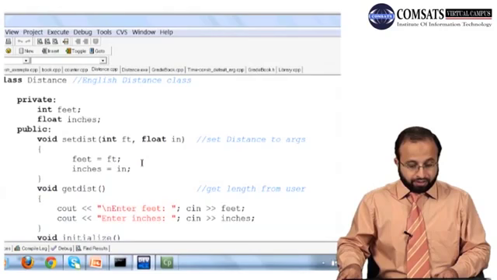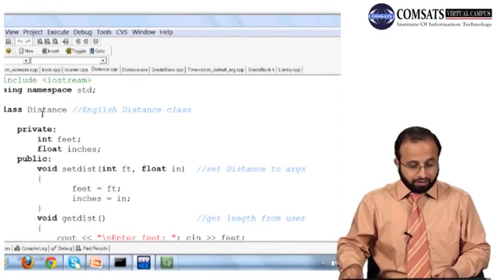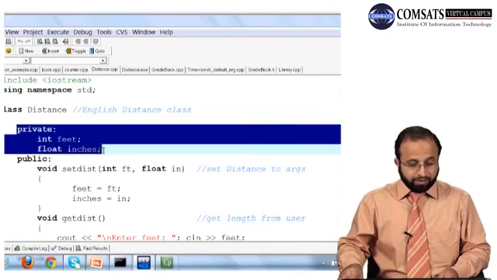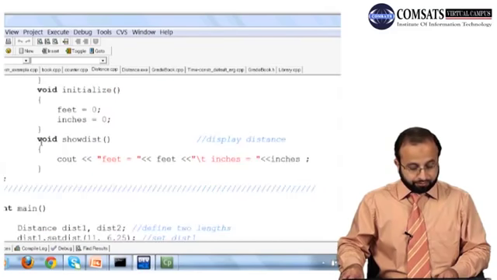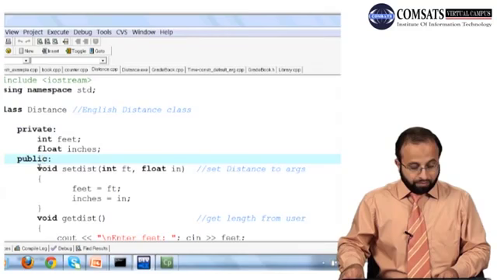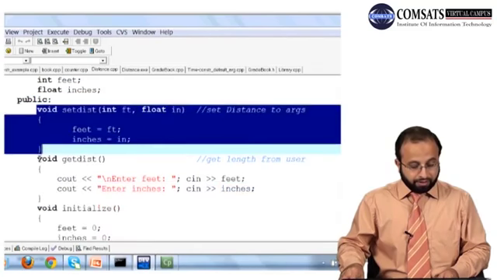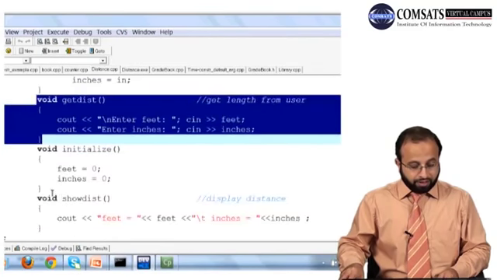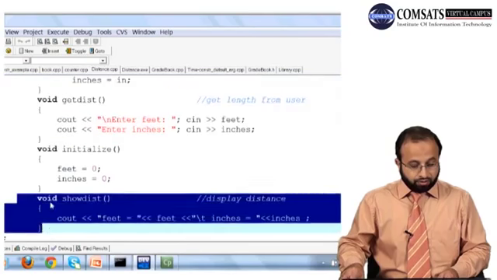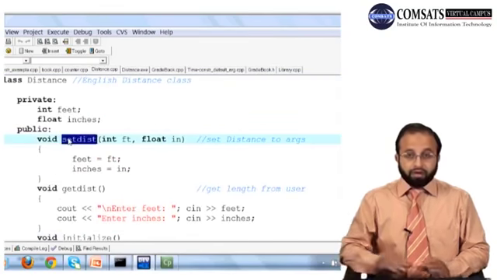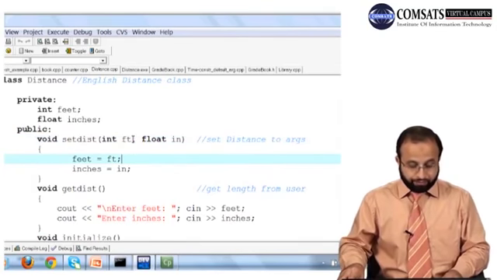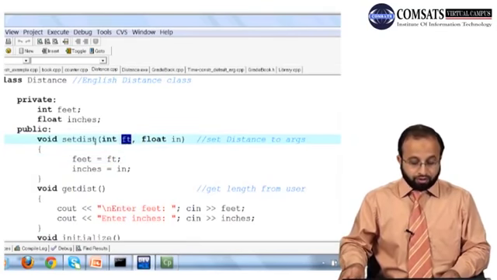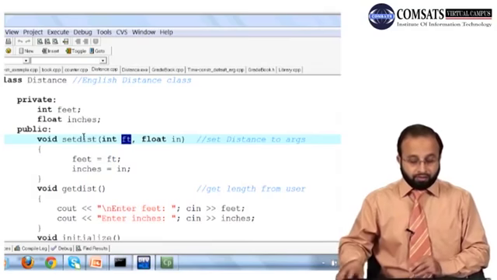So this is our distance class. Remember this class, the distance class. We have two private data members, feet and inches. We have public functions set dest, get dest, initialize and show dest. This is our set function, right? It is used to set the value provided by the user when the user calls the set dest function with any object.